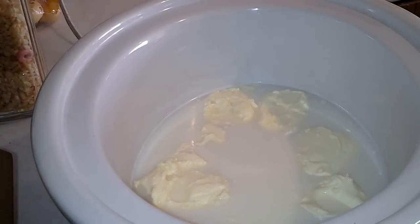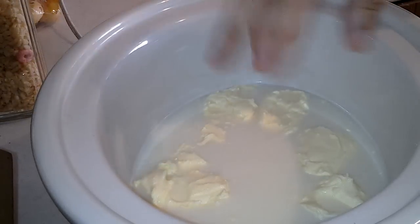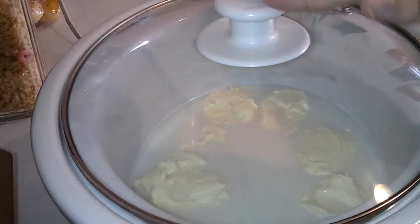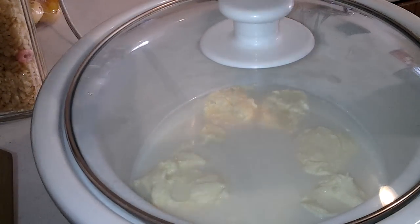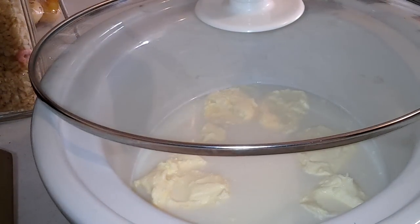I would show you the full process right now, however I don't have a video editor for Android at this point. So we're going to let this sit pretty much until bedtime — I want to make sure all of the butter and sugar have melted and joined nicely. We're going to be leaving the lid on, and then turning it sideways on low to go to bed. Turning it sideways on low will help with the evaporation process overnight, and then if all works out you're going to see this video and a second one.